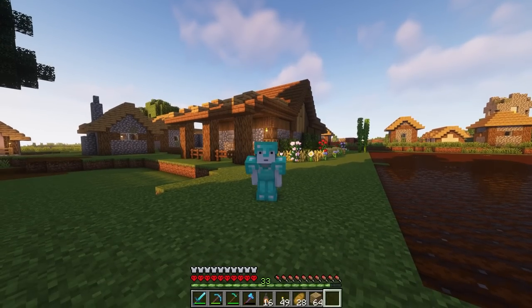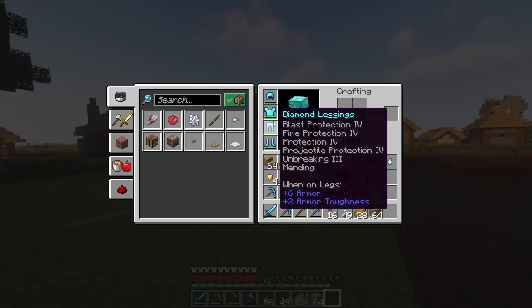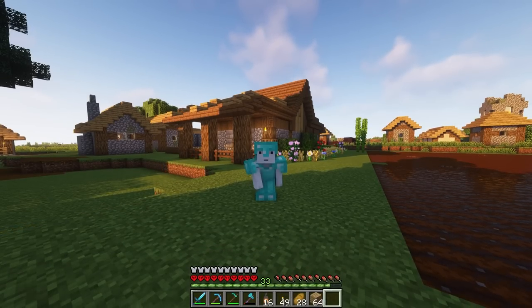Well, yeah, that's it. That's the armor done. As you guys can see, it has every single protection enchant on it, meaning I am extra protected from blasts, fire, and projectiles. Plus, I have normal protection, meaning I am pretty much unkillable.